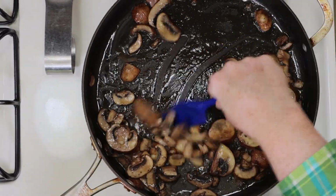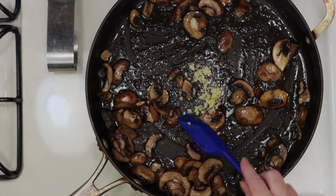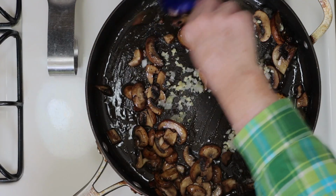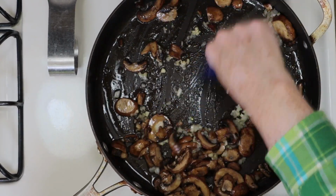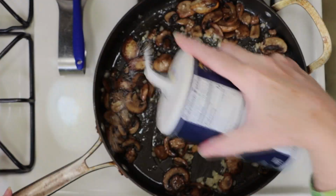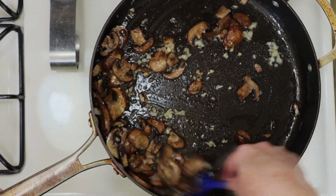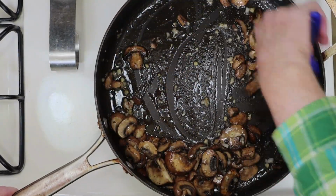After a couple of minutes, we're going to give them a toss. Now it's time to add that finely diced garlic and onion. We're going to mix everything until it's well combined here, probably for another minute or so. Then we're going to season it with a little bit of salt and pepper. Give it one final mix and let it cook about another 30 seconds. And now we'll set that aside to cool while we get our chicken ready.